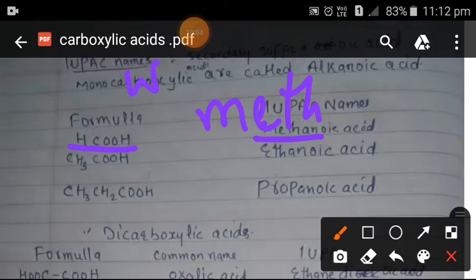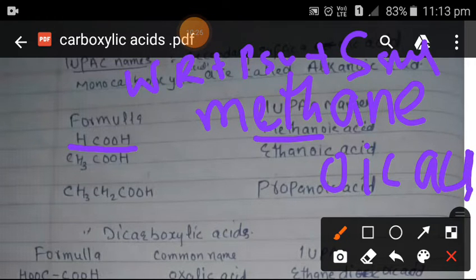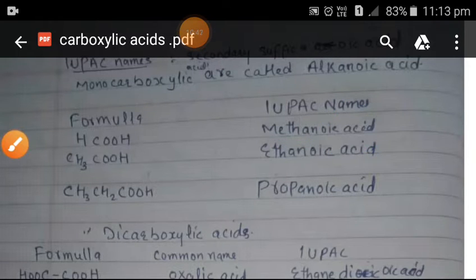Word root. Second is primary suffix. Is there any carbon double bond? No. So you will write the ane as the primary suffix. After that, you write the secondary suffix, which is oic acid. When you write the oic acid, o being the vowel, e is dropped here. So accordingly, the name of the compound will be methanoic acid. Meth, e dropped, oic acid is the secondary suffix. Clear?